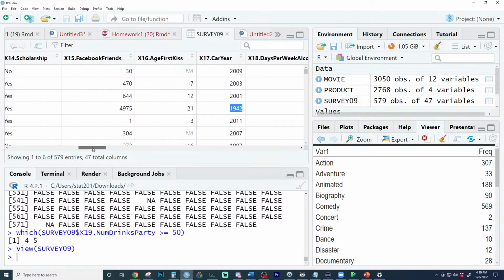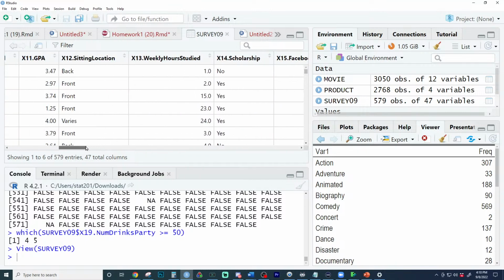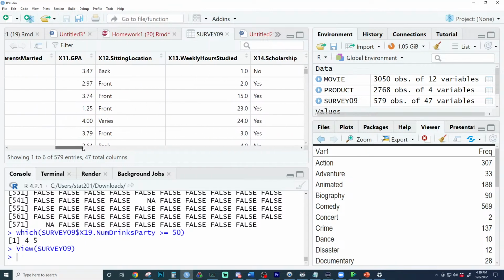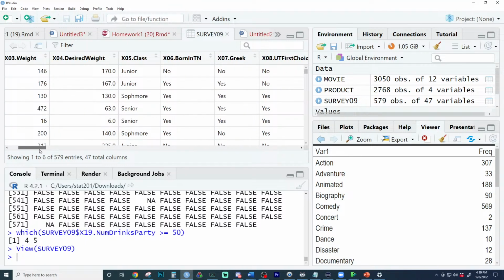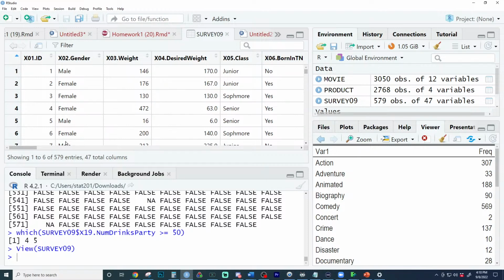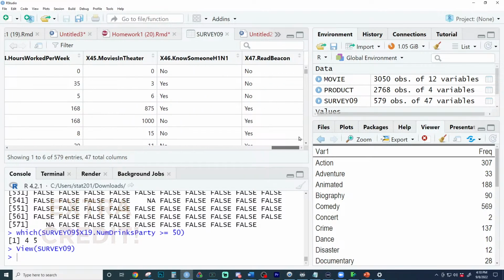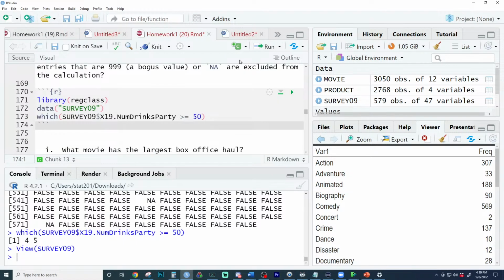What do you think about this data? Oh, I guess this person only has one Facebook friend. Let's see right here. They do some good studying. They're drinking and studying away. What do you think about this data right here? Garbage. Garbage data right here, I'd say. Pretty crazy data. I don't know about person 4 and 5. Maybe someone just came in here and messed with our survey. So I think that's some garbage data right there.